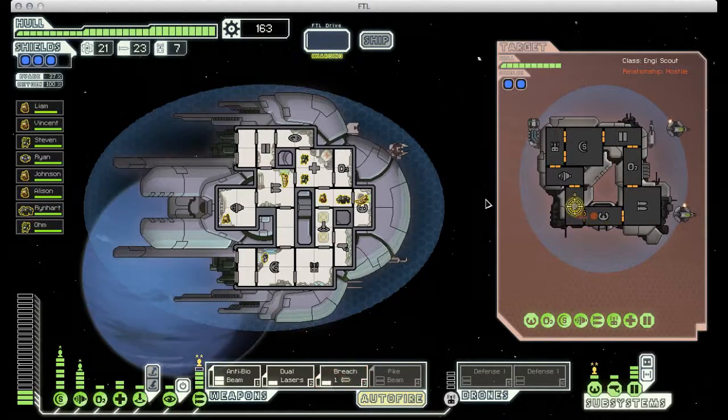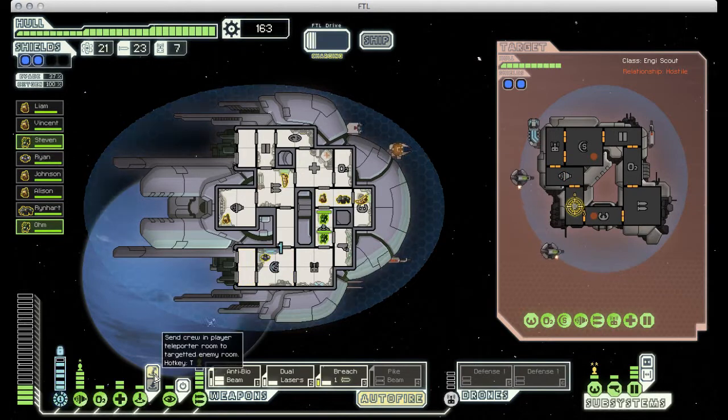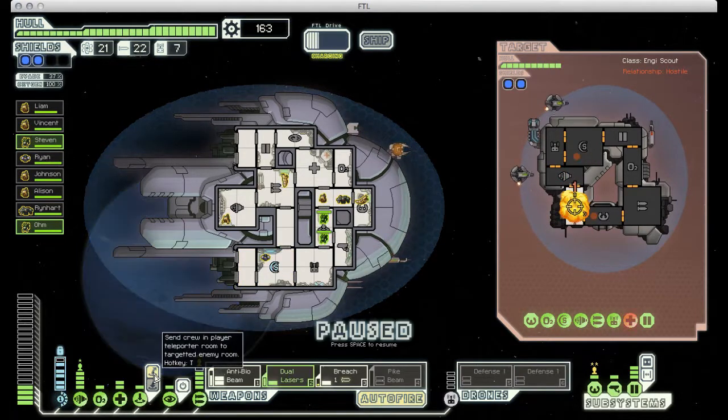Alright, these guys have a med bay, but I have boarders and a breach bomb, so I'm going to win this fight. There we go.